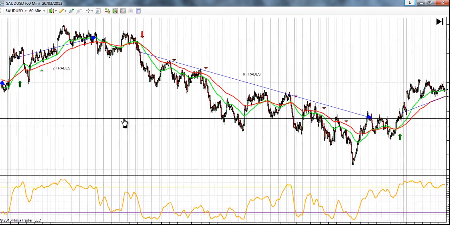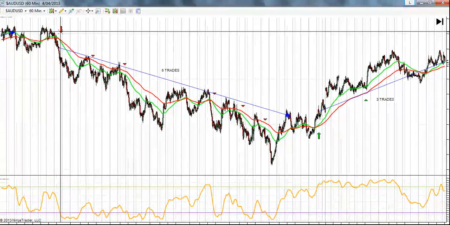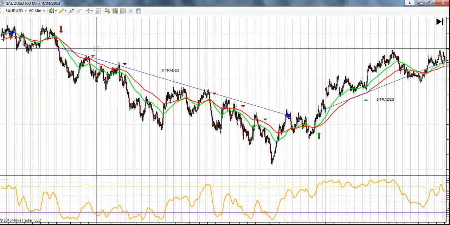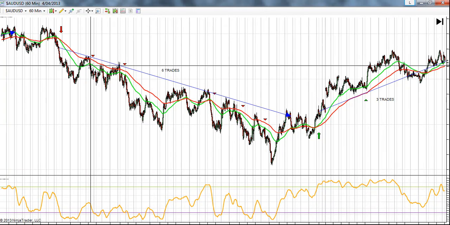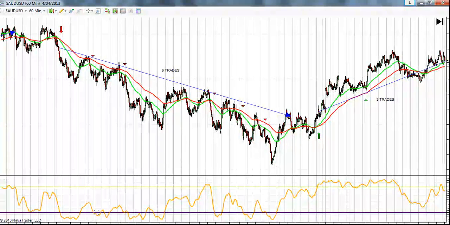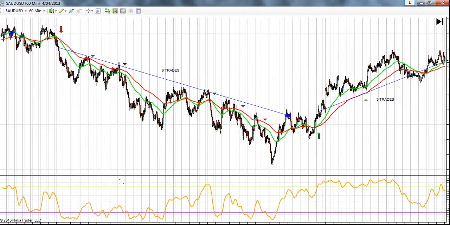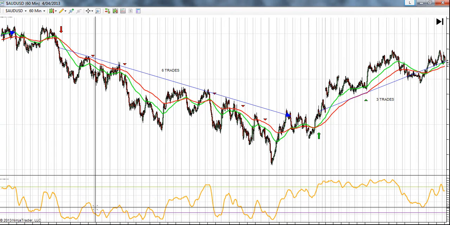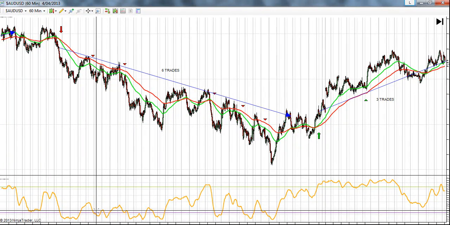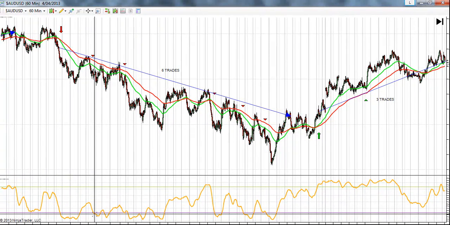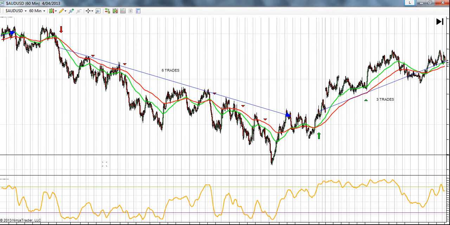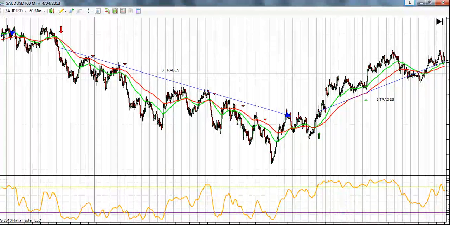Here we come into a short. So our first entry signal, we get our second one, that pullback to the red line, coming back through, and then the cross down below. Now this time, because we're short, we're looking for the orange to move back down through the purple. So long is orange going up through the green, short is orange coming down through the purple. And also our signals up here.